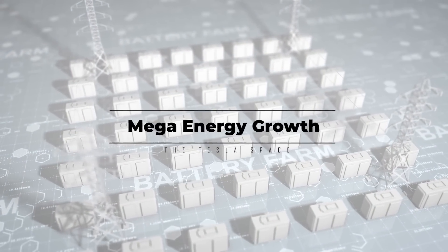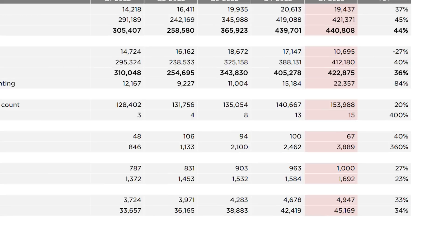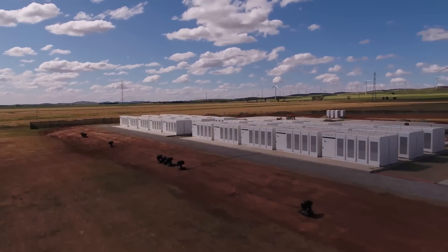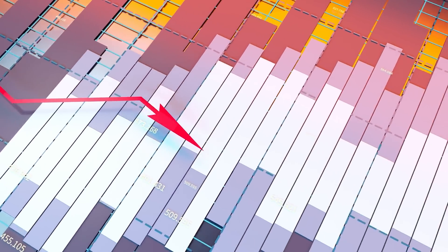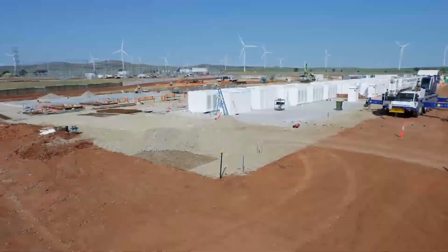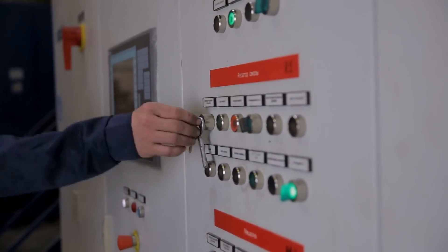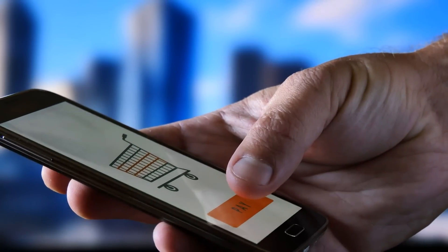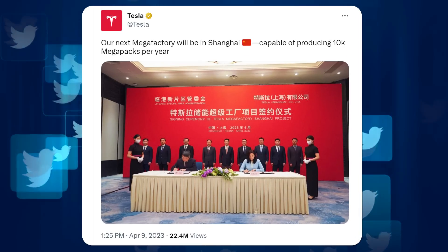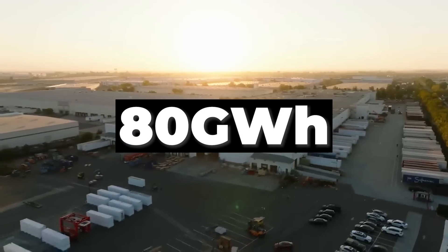Tesla has been making waves with its energy storage business this past year, and the April 19th announcement of the company's Q1 2023 financial results puts a number to that effort: a result of over 360% new deployments over last year. The company has been investing in their Megapack product ever since demand for the large energy storage system began skyrocketing last year. Major projects to install rows and rows of the battery-filled 3MWh cabinets have popped up around the world over the course of 2022, largely due to environmental disasters and aging power infrastructure, showing that most countries are in dire need of emergency support for their electrical grids. Tesla has so many orders for the Megapack that new purchases are being backlogged into 2024, and the company has recently announced a second Megapack facility will be built in Shanghai. This plus the company's current megafactory in Lathrop, California, should produce about 80GWh of energy storage per year once they are up and running.